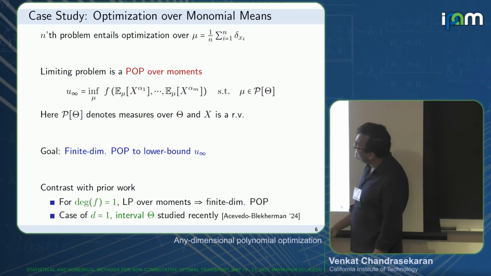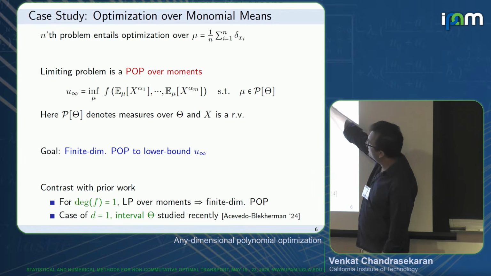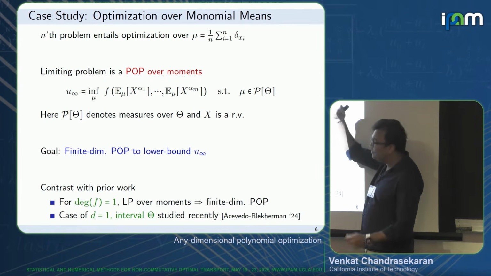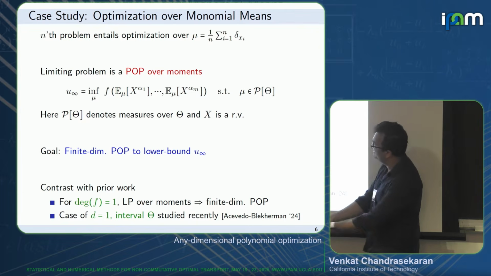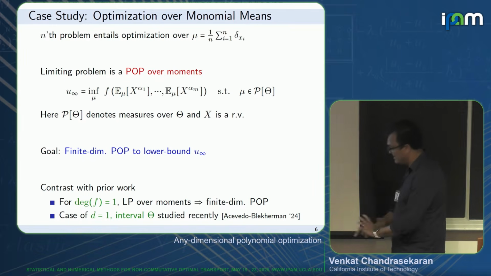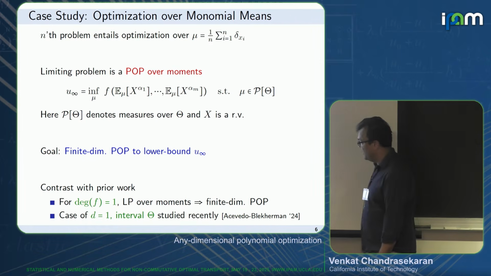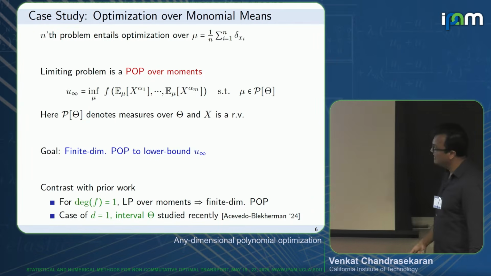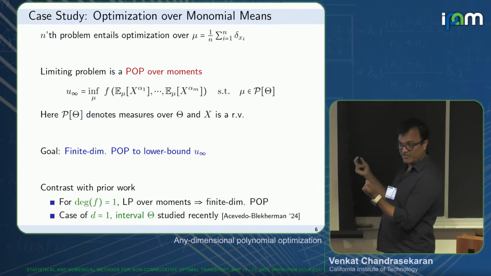The case where d equals 1, so d, if you recall, is the dimension in which the semi-algebraic subset lives. So if d equals 1, these random variables are all dimension 1, and theta is an interval. This case was studied quite recently and completely in this paper. And so this is another case that's been completely established and resolved. But we want to understand this problem more generally.